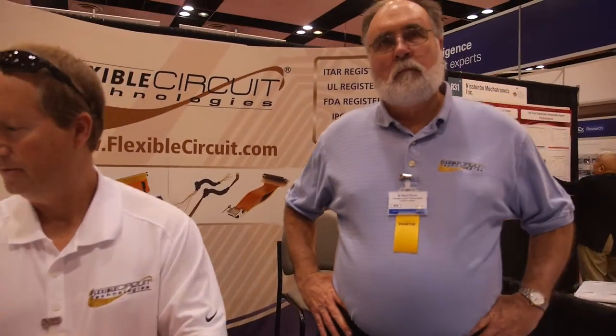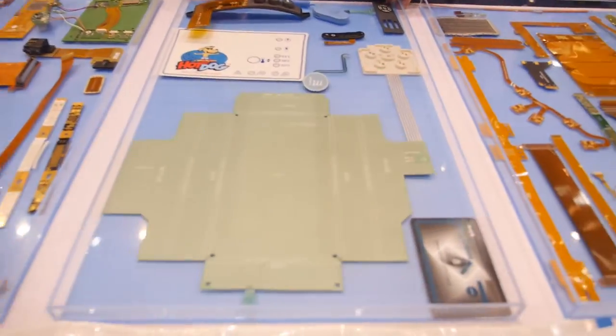Are you busy with more and more flexible circuits? Yes, because everything is getting smaller and lighter. Circuits that used to go into a large controlling unit now have to be much smaller or flex in order to be inserted into the device. So we're in essentially every industry now.